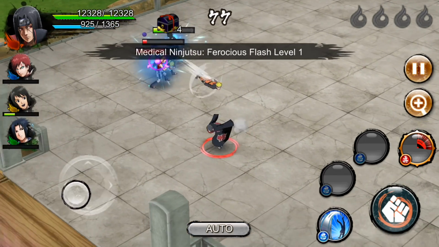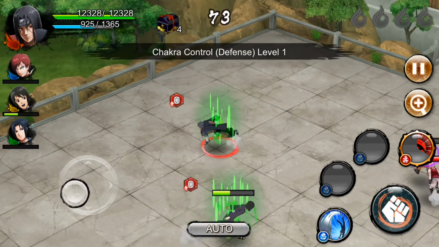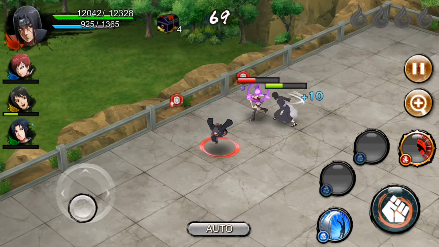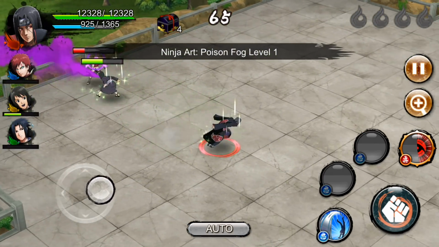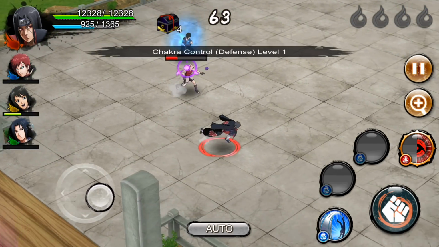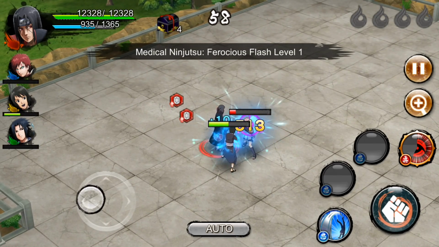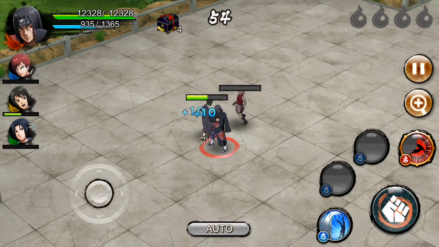Now I have to be really careful. Thanks for the poison, Shizune. I'm gonna probably wind up taking out Naruto. Yeah, I have to be careful of Sakura using her ultimate on me, if she even has one equipped. All right, poison. All right, cool. Get out of there. I don't mind Shizune dying at this point. There we go. Got it.